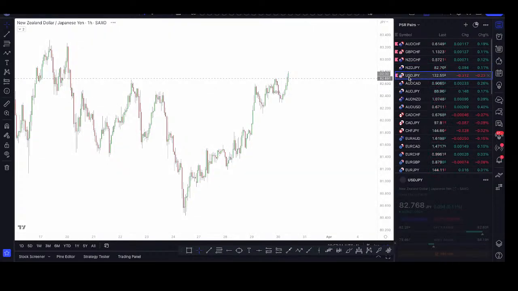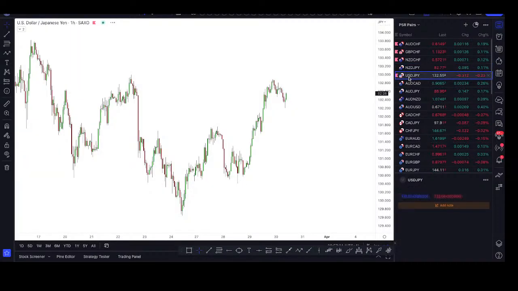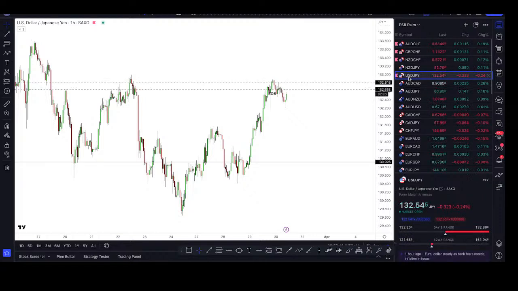USD JPY is probably broke it as well because the JPYs are still buying strong. So it's still holding it, USD JPY. Right now you're looking for any sell setups in this area here on USD JPY. So if it holds here and that gives a 15-minute break of structure, especially if you're in a VIP group, you might just get an alert as well. If you're looking for a 15-minute break of structure, boom, and then you catch the trade going back down for the sell. So we haven't seen nothing there.